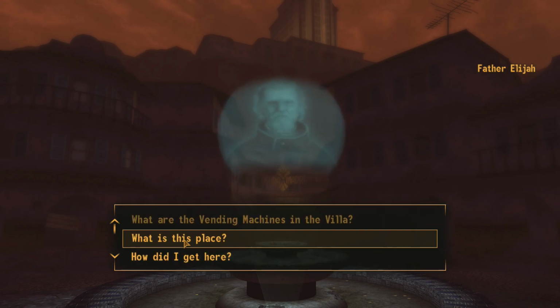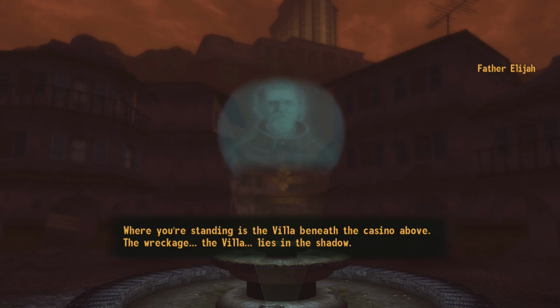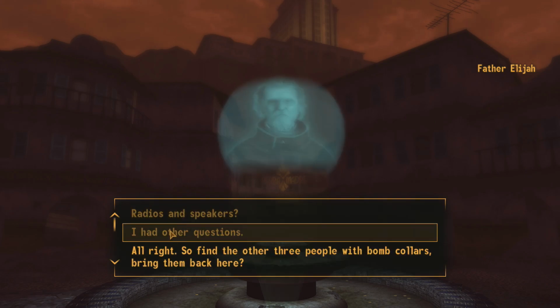Yeah, tell me more about this place. Unfamiliar with the legend of the Sierra Madre? The casino exists. You are one of the few who look upon it. Where you're standing is the villa beneath the casino above. The wreckage. The villa lies in the shadow. The villa is a dumping ground of failed construction. Pre-war junk that has aged poorly. Okay, can you tell me more about this place? Ask.